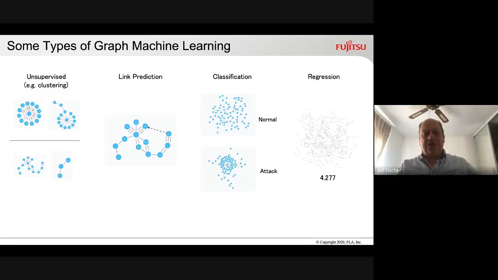Anyway, so link prediction is another kind of unsupervised machine learning, or it could actually be supervised in some cases, but you see that a lot in social networks. Classification is where you have a bunch of samples of graphs. So you have a lot of different subgraphs, and you want to put them into different groups. Like this is a network attack scenario, and I want to say whether it represents normal traffic or an attack. In this case, you need to have a ground truth because it's a kind of supervised learning. So you have a bunch of graphs you've already labeled, and then you're going to train a model based on that. And from there, you can use that on new data.